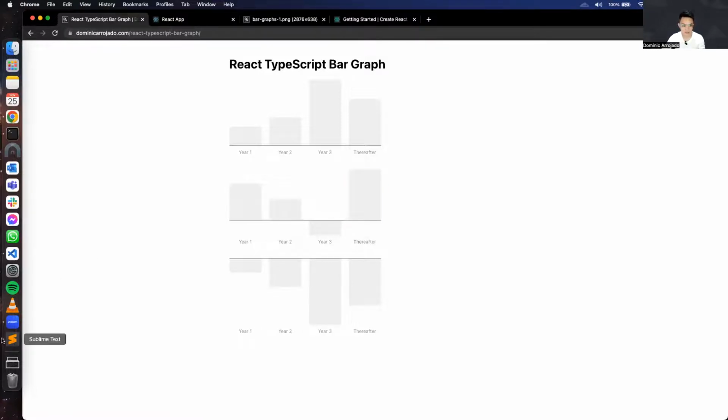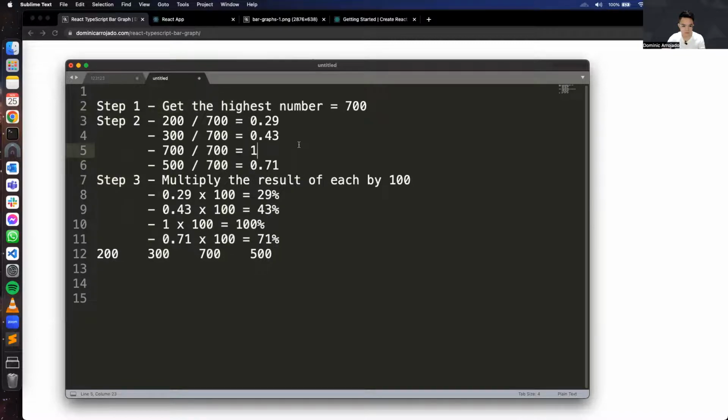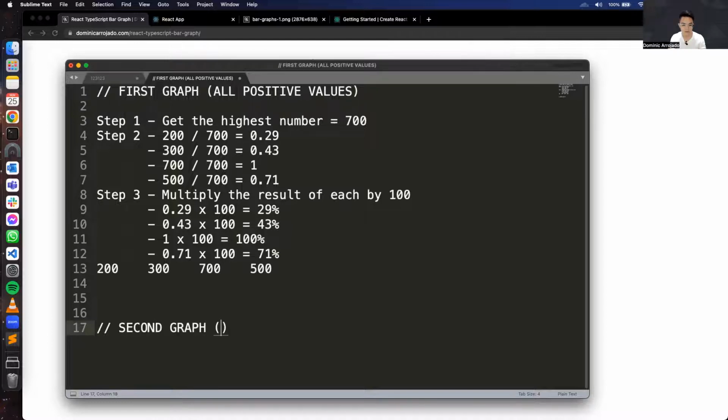Let's write that down. This is the first graph, which is all positive values. For the second graph, some positive values plus one negative value.